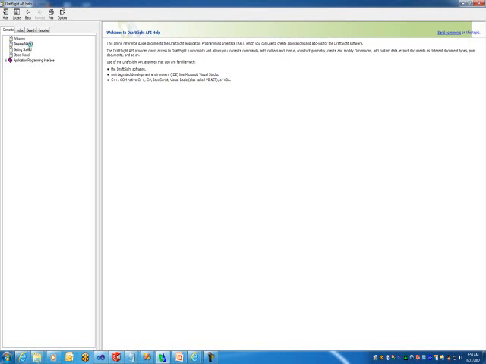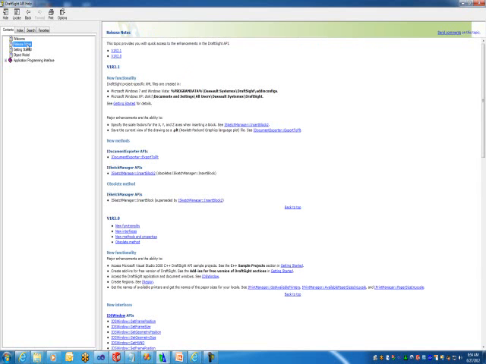The next page is the release notes section. This is an important page, but it requires some understanding of the terms and how it's structured. But keep in mind that it exists over here for your needs.